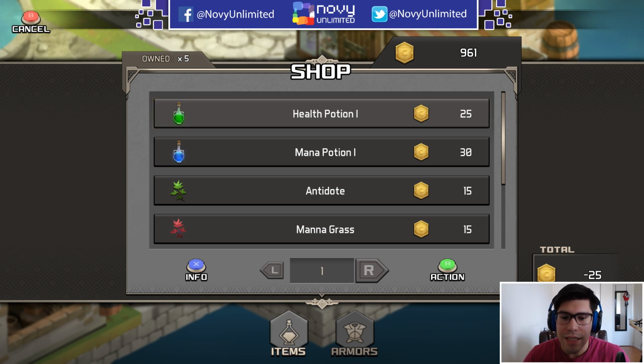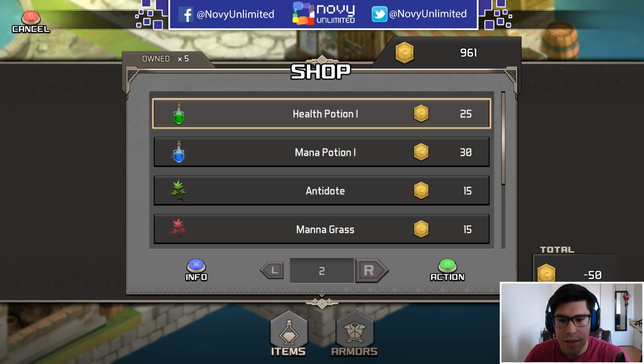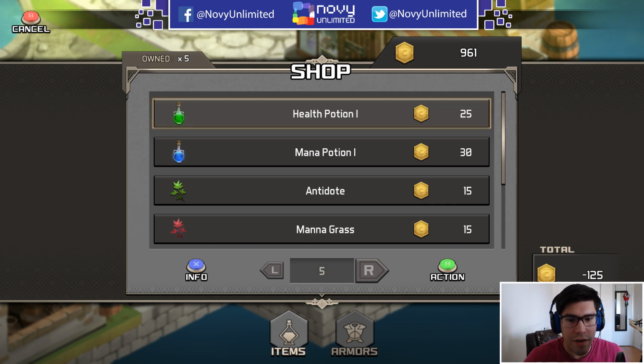You know what I just realized? It doesn't tell you how many items you have to begin with. So let's just grab 5 more. It's always good to grab 5.